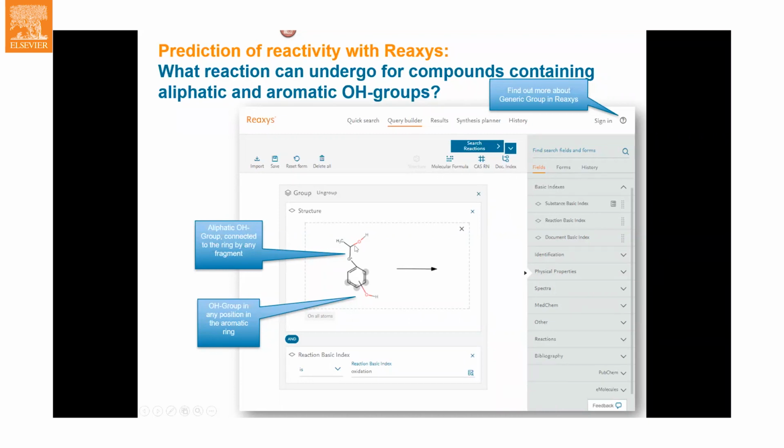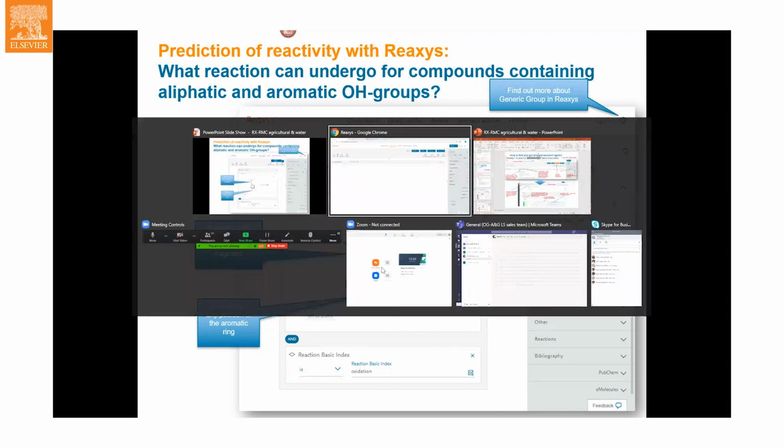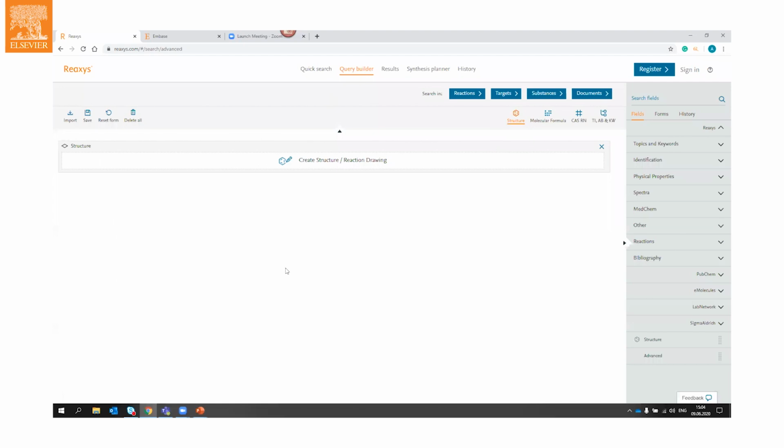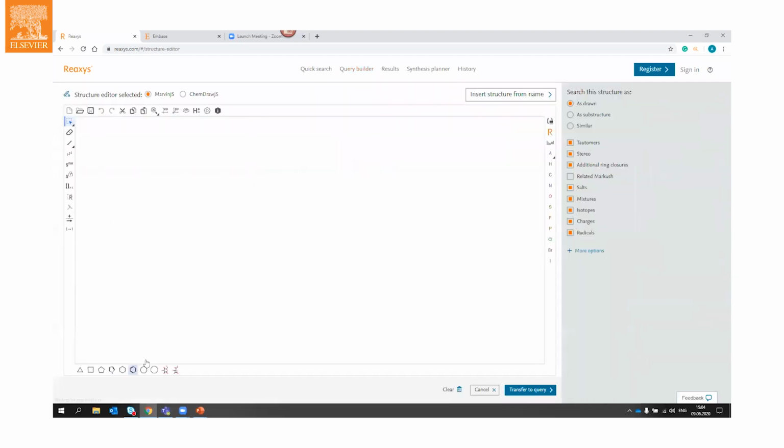So, for example, you are interested in some compound which has one aromatic hydroxyl group and one aliphatic hydroxyl group. How to search for it? You can do it easily.